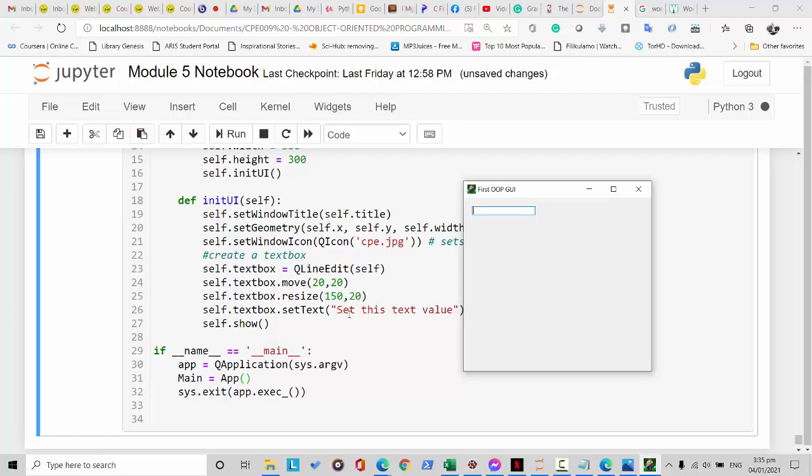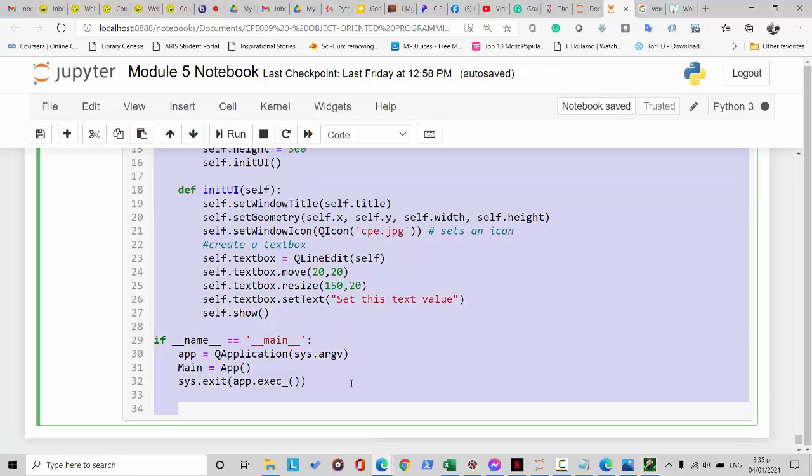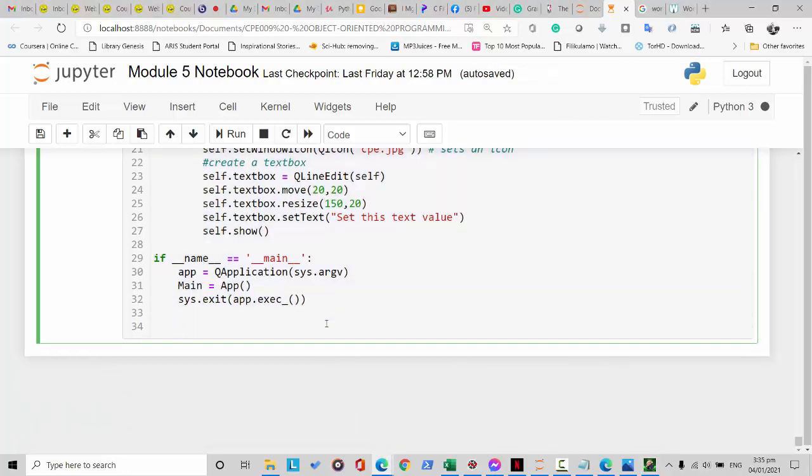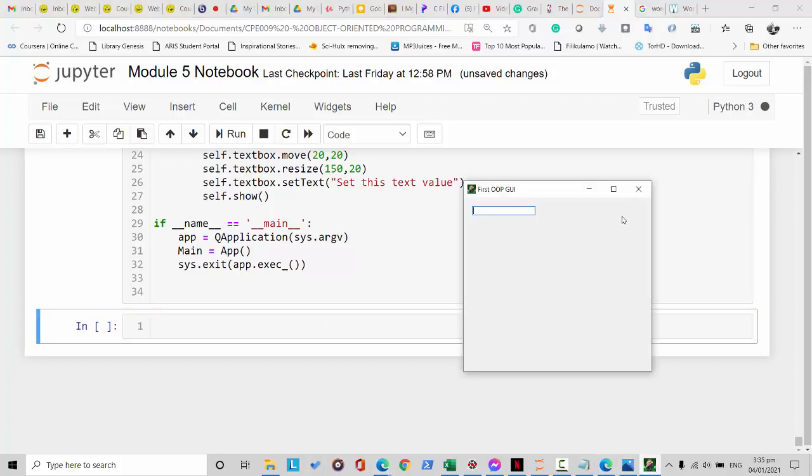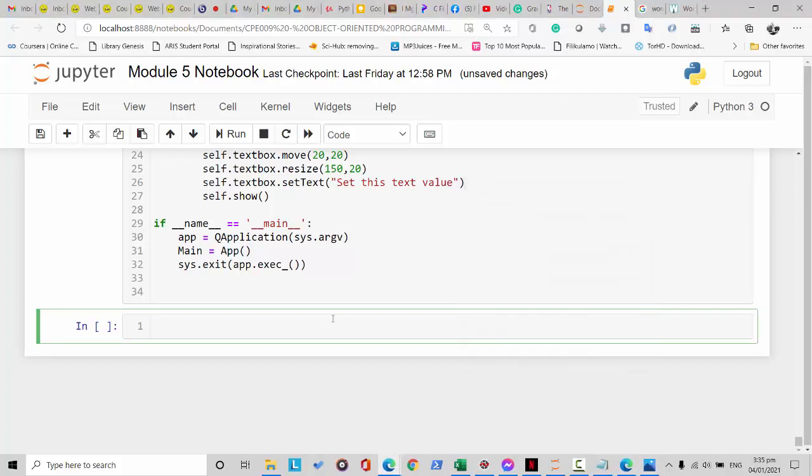Now how can we add, let's try to copy this. Now for our next program, of course we need to close this.